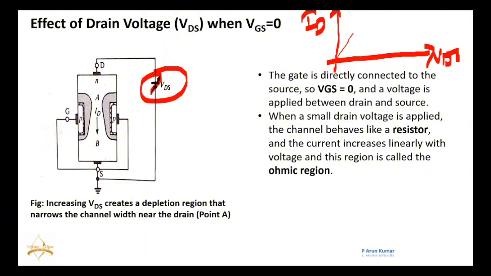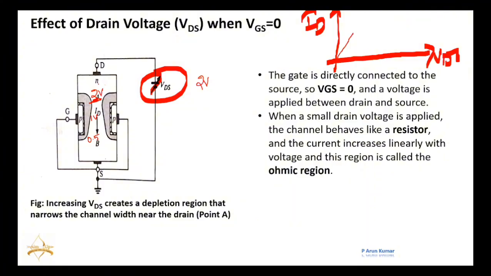At some particular point, it increases. Let us say that VDS equals 2 volts is applied here. If I give a VDS equals 2 volts, the maximum voltage will be here. That is 2 volts. It will slowly drop along this channel to, at some point, 1 volt. At some point it will become around 0.5 volts like that. So if you see here, this is 2 volts, which we are giving as a positive voltage at the N and P regions, which means here we are again giving a reverse voltage only. Observe this point. This is 2 volts. We are indirectly giving a reverse voltage only for the N and P regions.